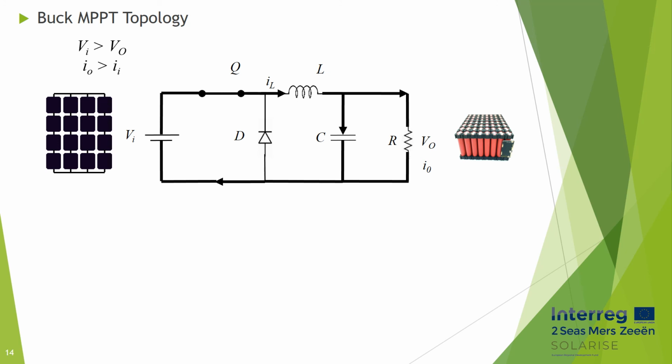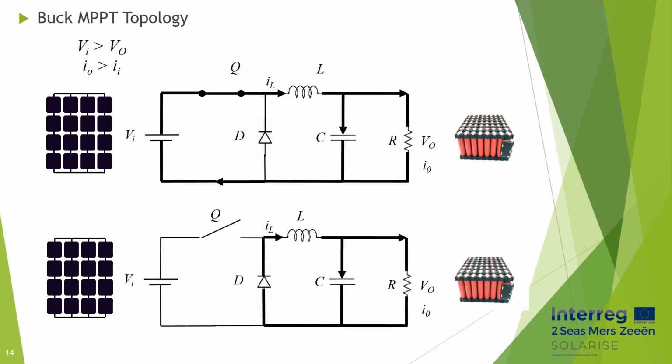Since the power is the product of voltage and current, the current is stepped up in buck converters. When the switch in the circuit is in the on state, the current increases, so the inductor produces an opposing voltage in response to the current change. This reduces the voltage across the load.